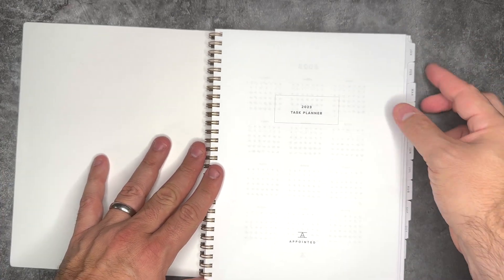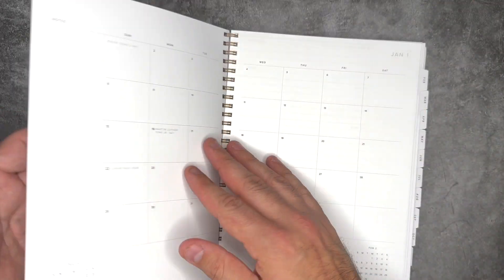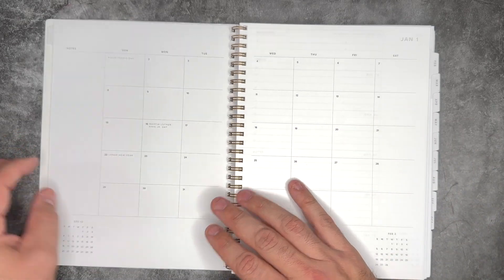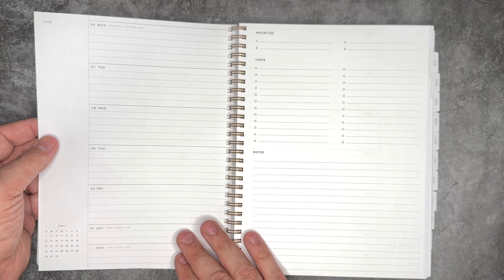Along with the edition two bullet journal notebook, I'm also going to be using a yearly task planner from Appointed. This is going to cover that section where I talked about focusing more on work. Inside of this is a completely dated planner, so everything in here is already tracked along for me — I don't have to create new pages as I'm going through, which I think will save me a lot of time and focus at work specifically. I'll have that monthly overview page, something I wanted to make sure I had in my new journal. While this notebook doesn't have a ton of space for notes, that's okay — that's why I have my bullet journal. It does really focus on that weekly overview, priorities, and tasks for work, and I think it's going to help me focus on work, which is something I want to be intentional about this year for both personal and career goals.